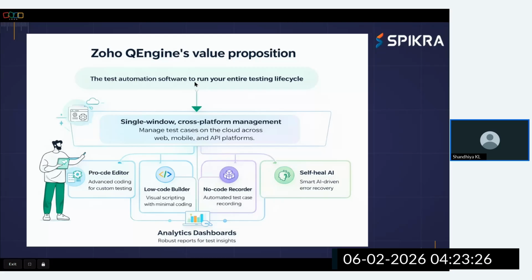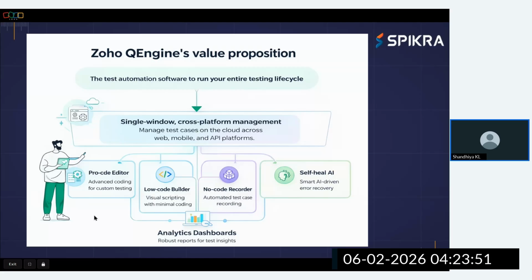So here you see the test automation software to run your entire life cycle. In a single window, it's cross-platform management, and you manage test cases on the cloud across web, mobile, and API platforms.